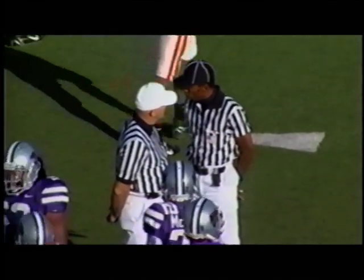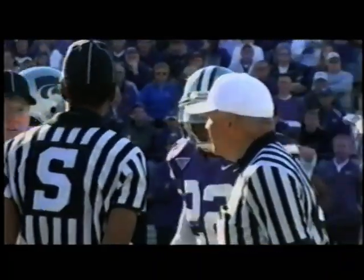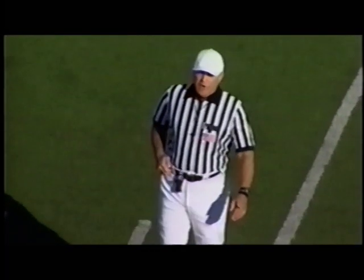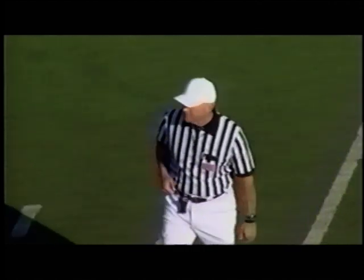You could back Iowa State up awful close to the goal line if it's after the play and it's still second down. Or if they get a first down, it gives them some decent field position if it's against Kansas State. They're going to wave it off. There is no foul. The block was not back toward the original position of the ball. Let's go downstairs to Matt.